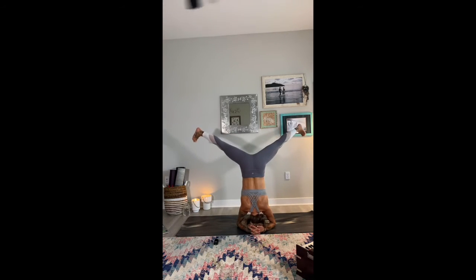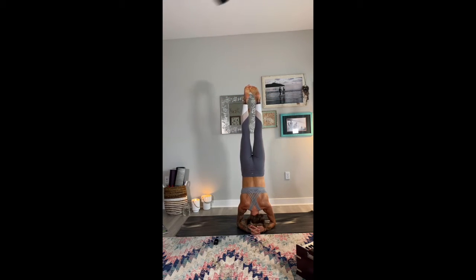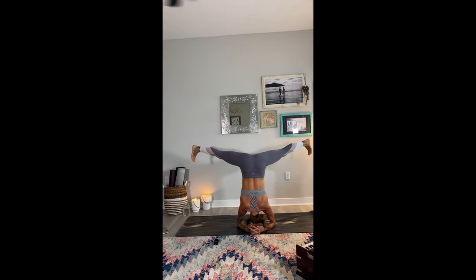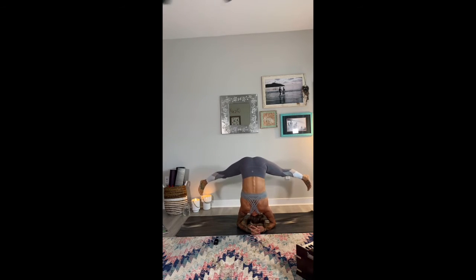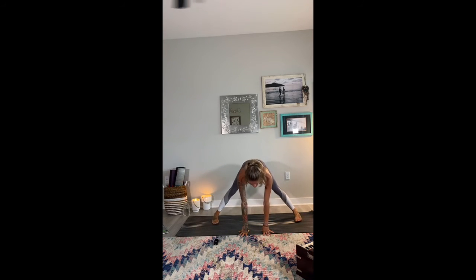So float the feet up off the mat, try to bring them together to touch overhead, relax the shoulders away from the ears, just try to point the toes, one long line, and then slowly make your way back down. So come back through that V, and then land the feet exactly where you left them off. Good. Inhale, halfway lift. Exhale there.